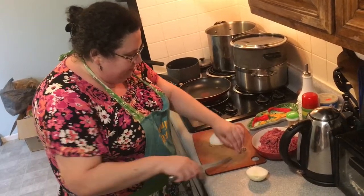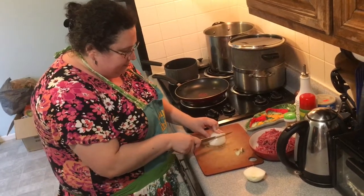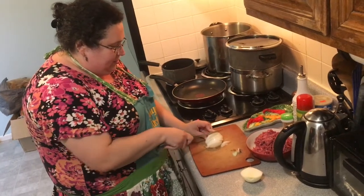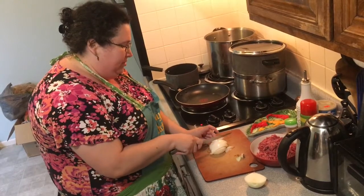Cut the butts off, and then we're going to go this way. Get these half moons going. That was almost my finger. Whoopsie.